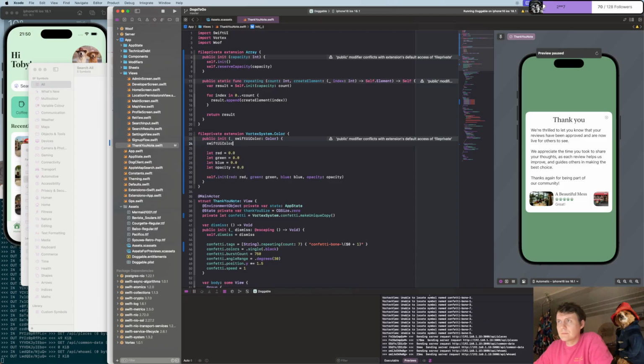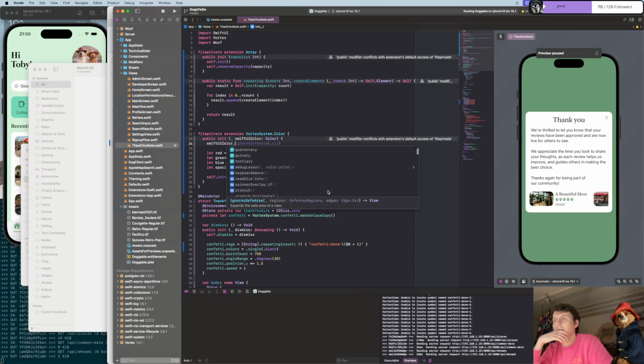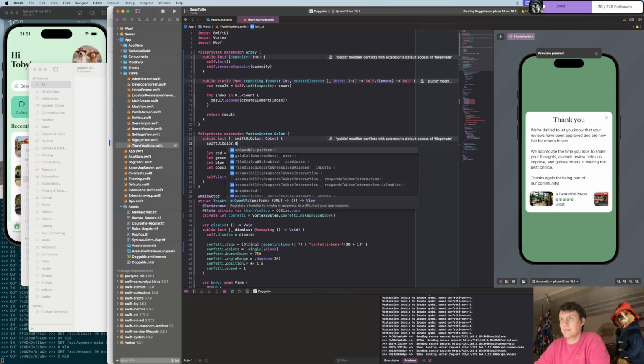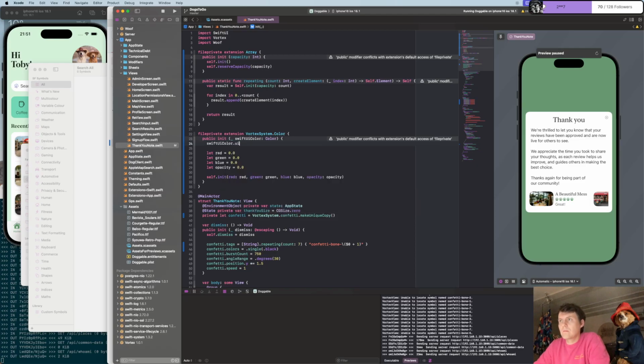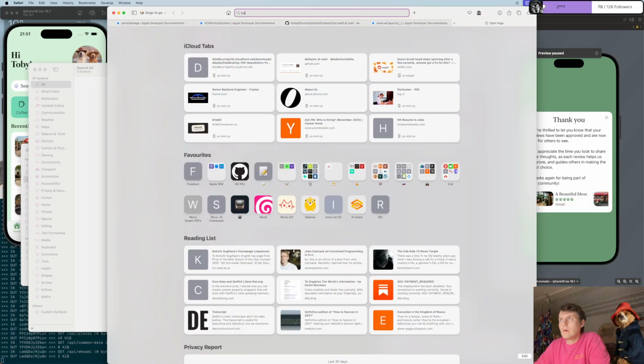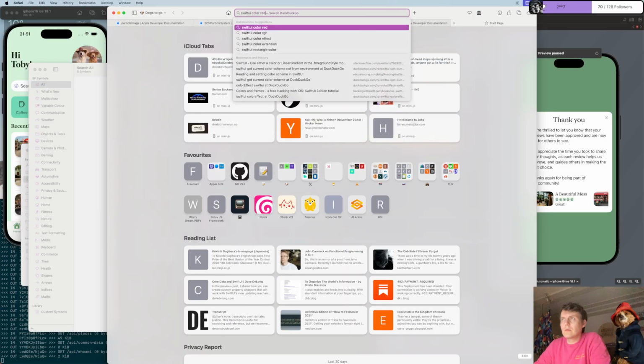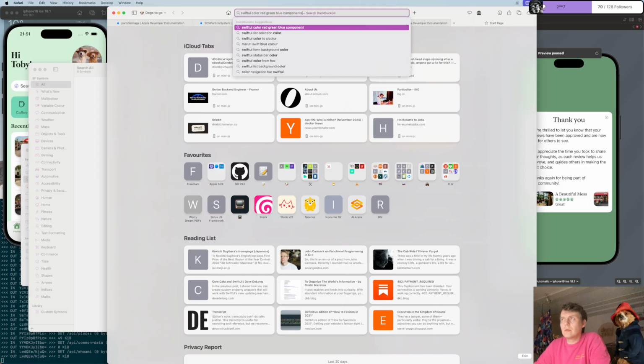And I forgot completely how to get that from SwiftUI. SwiftUI color red, green, blue components.